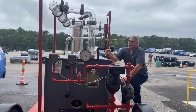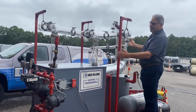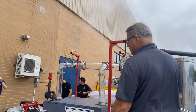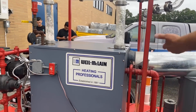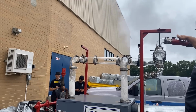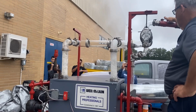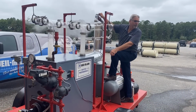All right. Whoever said that, I'm going to leave it open for now just to see, as it's still absorbing energy, right? The burner's been running, but it's still absorbing that energy. It's getting up there. The water's becoming supercharged with steam bubbles. So now it's going to start pulling water up out of the boiler. If I don't control it with my vent valves and my air vents, if I just let it go free, it's going to get a little crazy. Oh yeah, we're going to let it out. There we go.